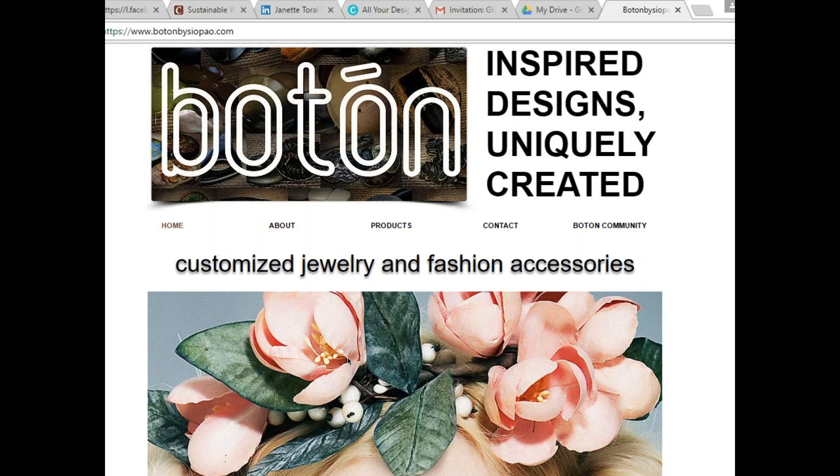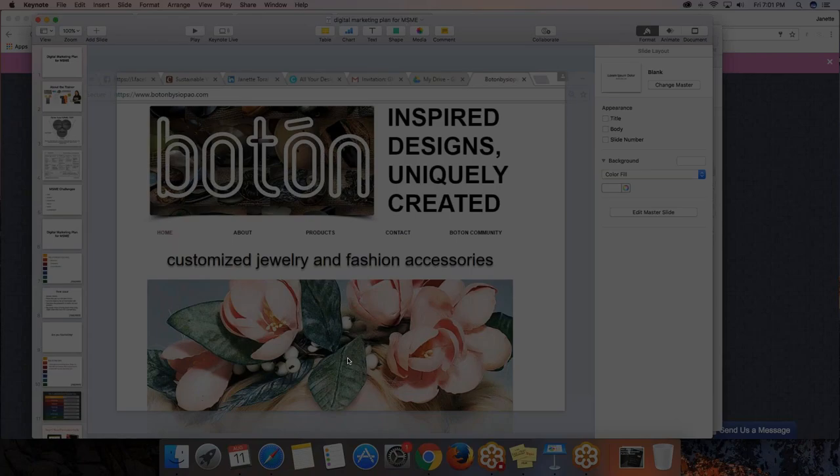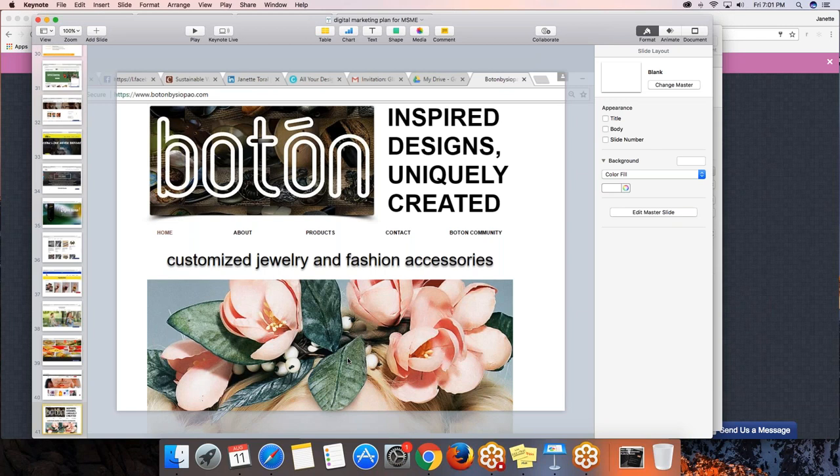Boton, they do custom jewelry. So that's what he tried to market here, and he participates in trade fairs. Through online promotion, that is what drove traffic to him. So during trade fairs, he is one of the first to sell out, his inventory gets used up quickly. Okay? So, those are samples of digital marketing campaigns.